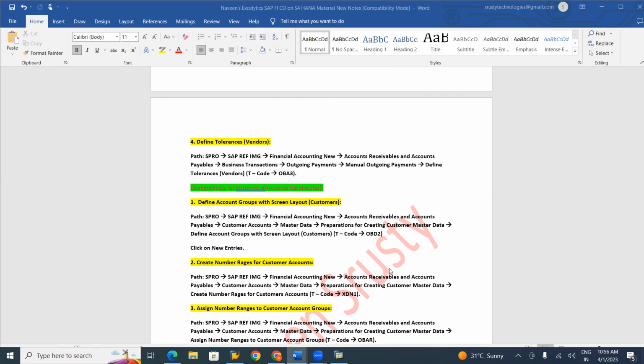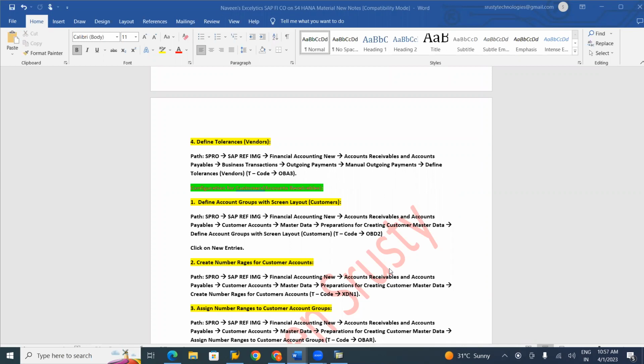Path, same as above, till preparations for creating customer master data.